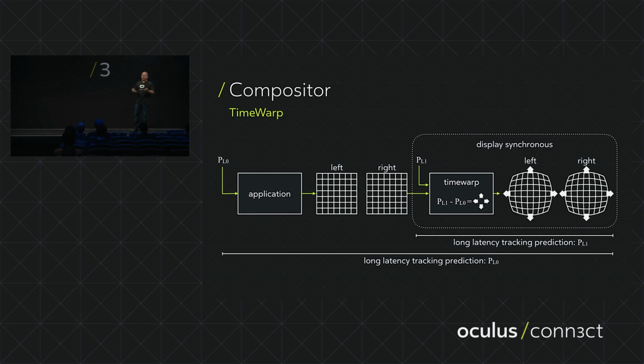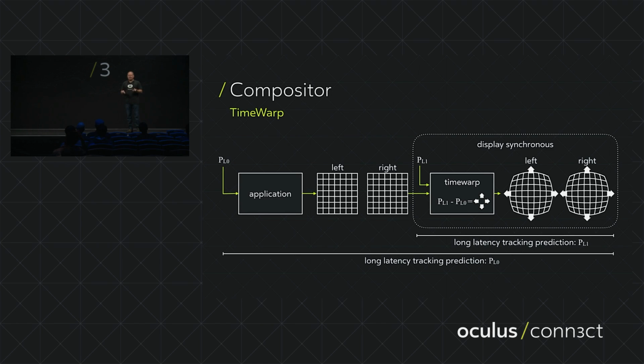And 8 milliseconds is just a particular number that we use for Gear VR. Different displays would have different numbers there. But what happens then is that we make adjustments for the difference in the prediction error, and we get a better prediction, even though it's still a prediction, it's closer in. And these arrows here indicate that we move the scene left or right or up or down, depending on what the actual error is, to correct for it, so that things show up in the right place in your virtual world.